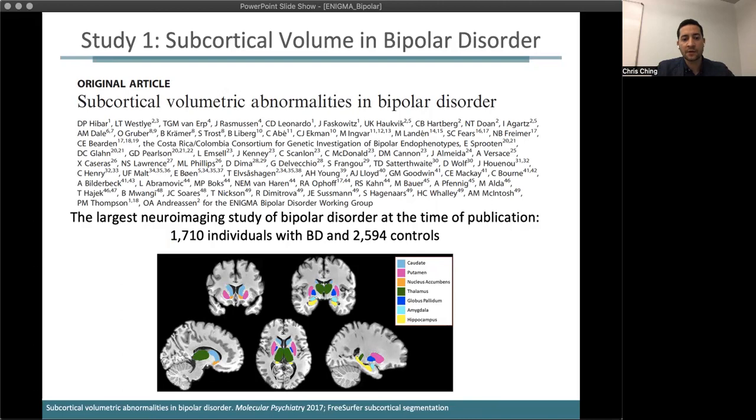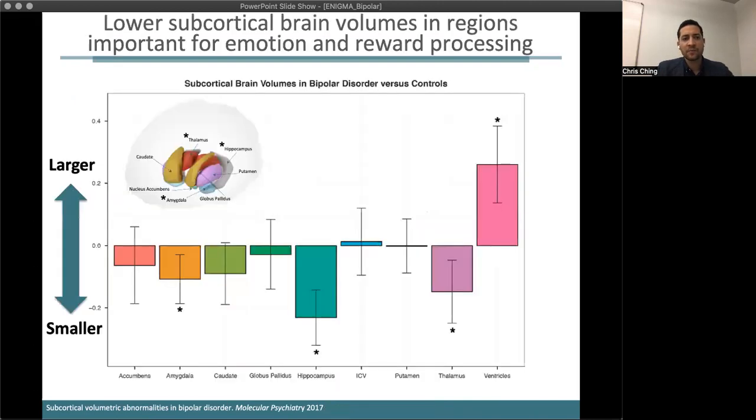So these are deep brain structures. Again, the largest study that had ever been combined across several thousand individuals. And generally what we found were that individuals with bipolar disorder had smaller subcortical volumes in a couple key regions. One of the purposes of this study was to try to drive consensus. Prior studies had shown some variability in some findings. And so we were trying to establish what regions appear to be robustly associated with the illness and also get a better estimate for the subtlety of that effect.